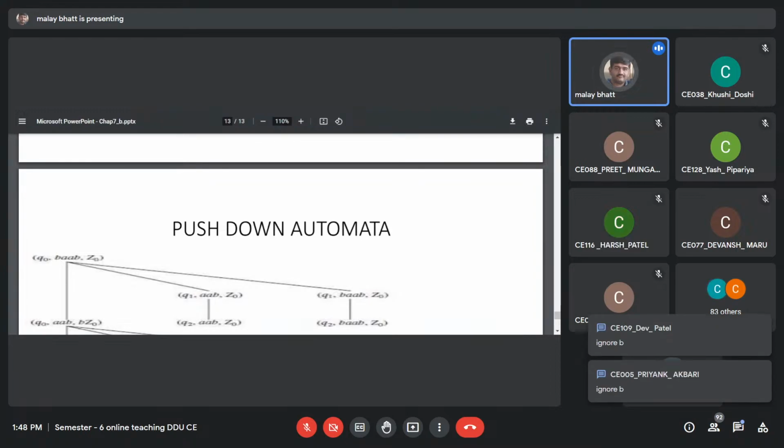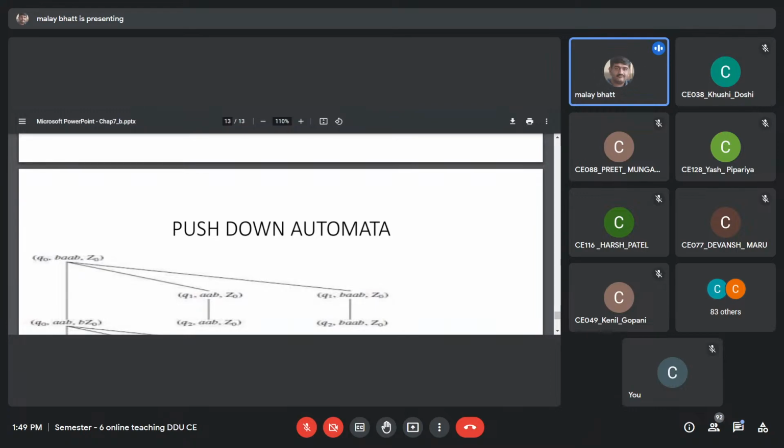It is assuming that it is an odd length palindrome and it is ignoring B. It is ignoring the B with the assumption that it can be an odd length palindrome. And it can be only B. Now the third branch. What third branch does? It will assume that it is a even length palindrome. Right? So it is considering null at the beginning. So it is ignoring the null. So basically, it is treating that it is the end of the push operation. It is putting null at the beginning. And it will convert the push operation to pop operation.